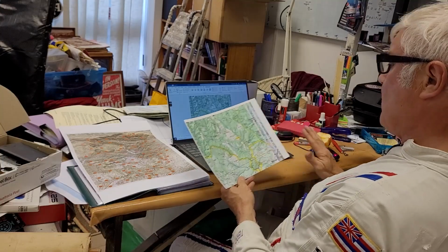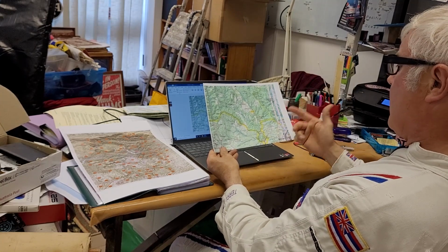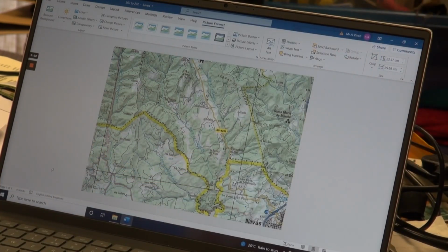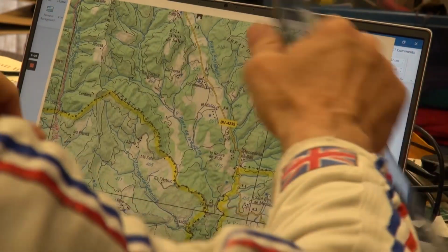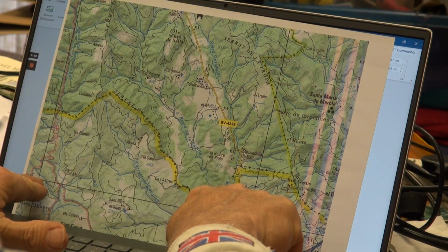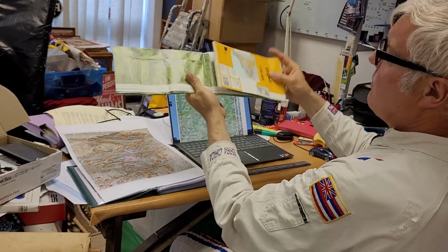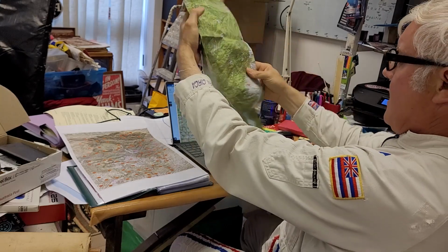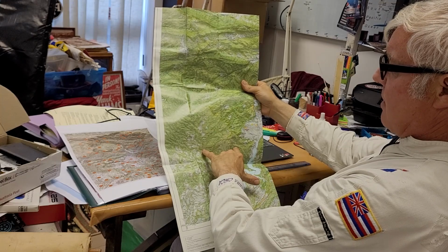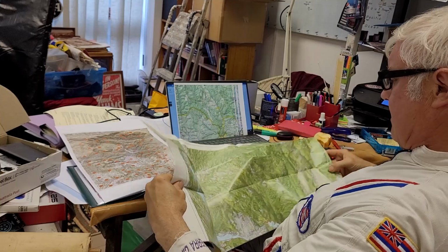Now, that's the computer part over. From the resources I sent you, you're ready to use this. Let's do a bit of maths. These two lines here are meant to be 10 centimeters apart, if this was the normal map and we unfolded it and were just using that. This is a different one, but those two lines there are 10 centimeters apart, and that means they're 5 kilometers apart on a 1 to 50,000 map.